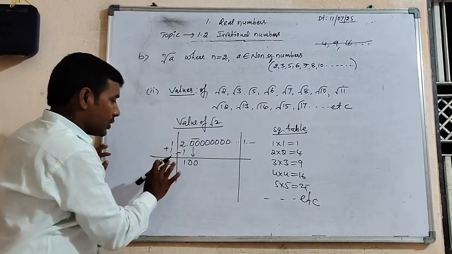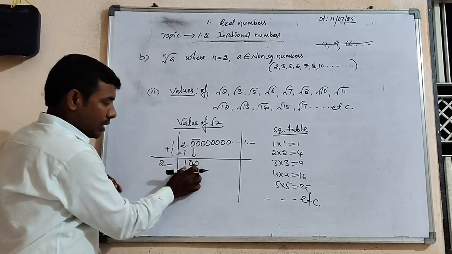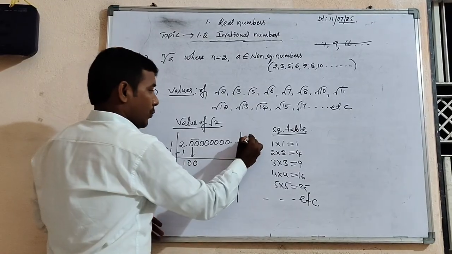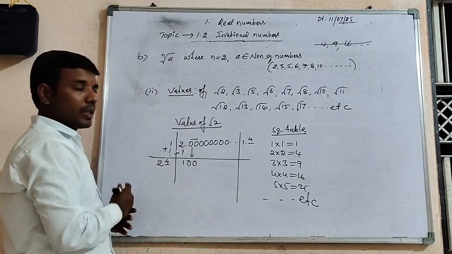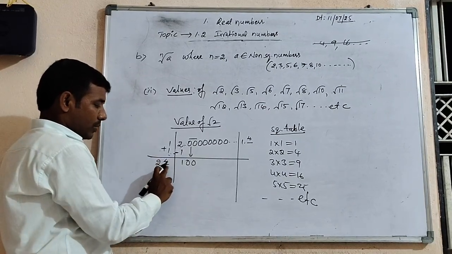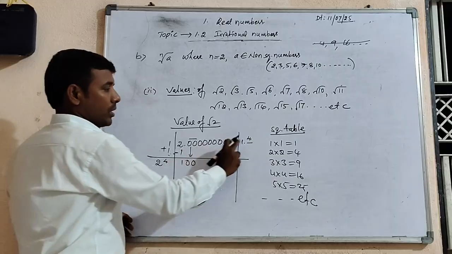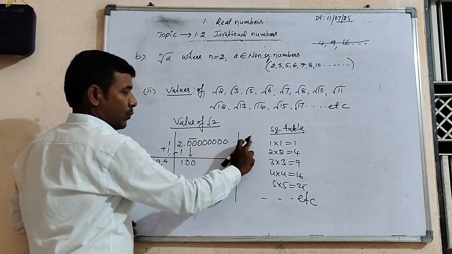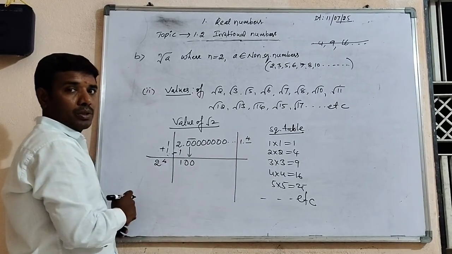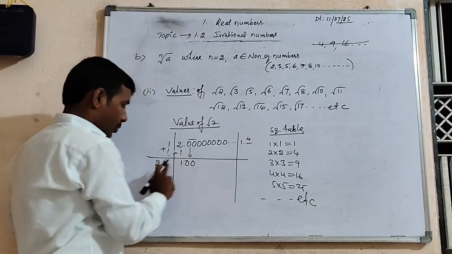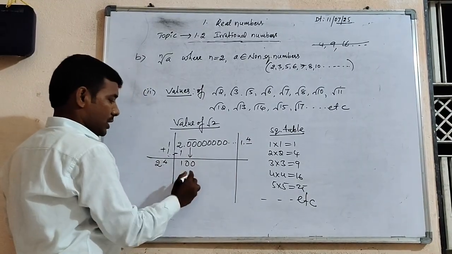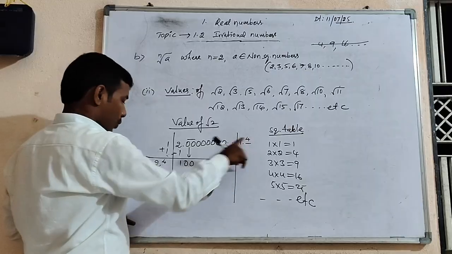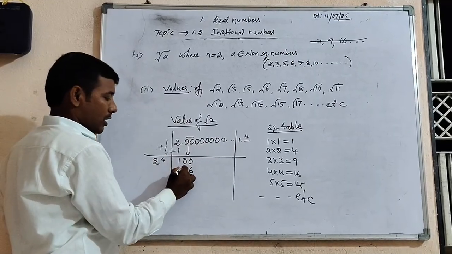In such a way, you search which is suitable, which is the nearest to 100. For example, if I am taking 4, the same 4 should be there. Then here the figure became 24. Here just 4. Now 4 into 24, how much? 96 only, no? See, 4 4s are 16, 1 carry. 4 2s are 8, 8 plus 1 is 9.